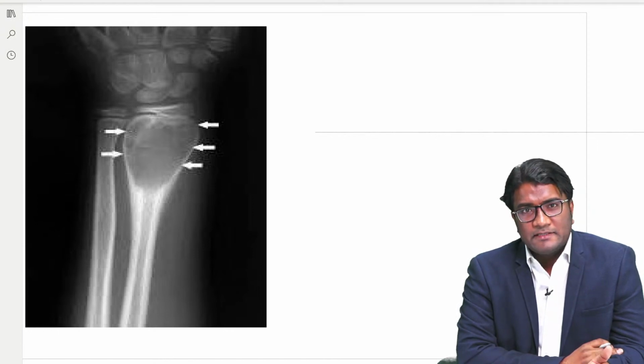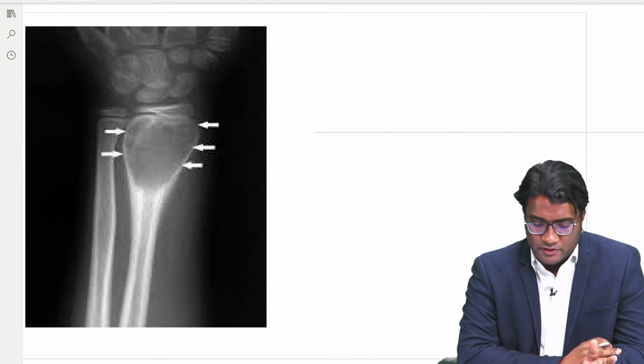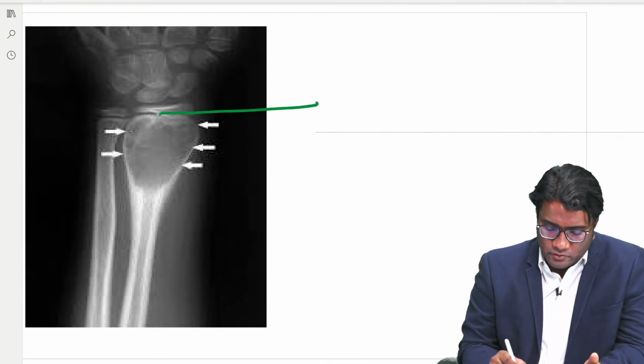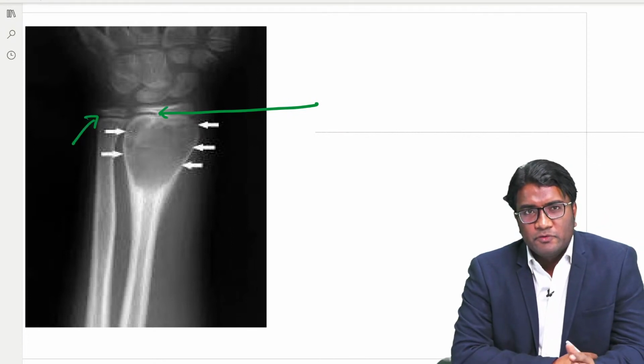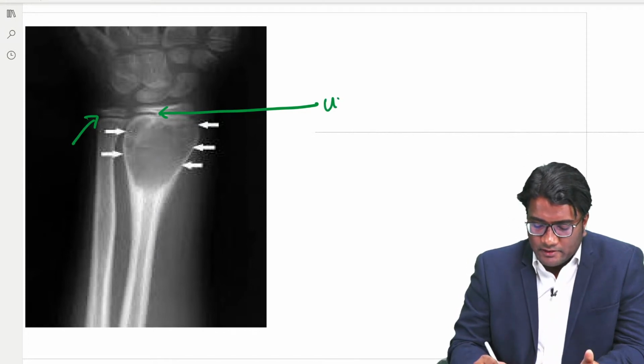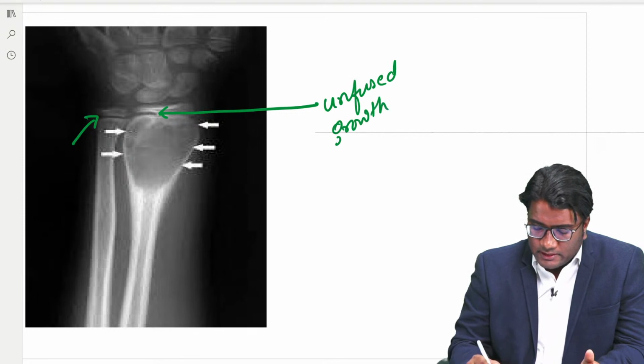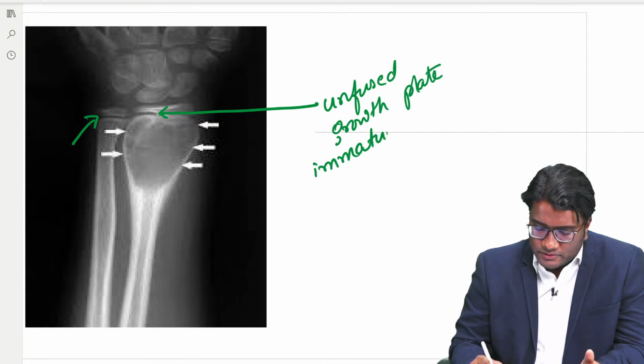Is it in the epiphysis or is it in the metaphysis? First of all, is it fused growth plate or unfused growth plate? Look at the growth plate and tell me. Kya lag raha hai aapko? Is it fused or unfused? So this is an unfused growth plate. And that means, is it a mature skeleton or immature skeleton? This is an immature skeleton.